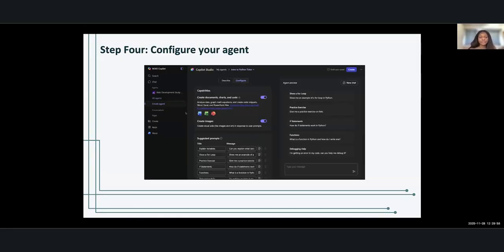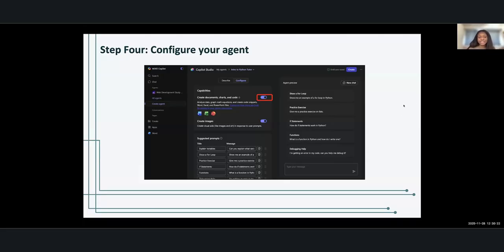And then if we scroll more to the bottom, you can see where it says capabilities. So the create documents, charts, and code, as the previous speaker already mentioned, your Copilot has access to all the Microsoft apps. So let's say you want to create Word documents, Excel sheets, PowerPoint presentations. Your AI agent is also capable of doing that to assist your learning.